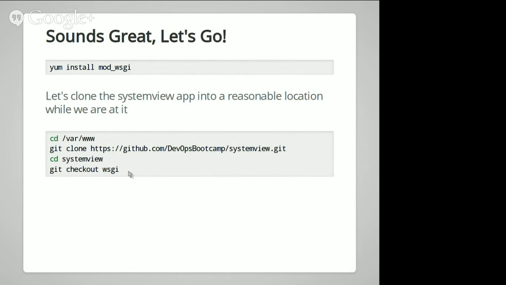Let's say /var/www. And by the way, after you've checked this out, you go into the system view directory and then check out the WSGI branch, because we've created a special branch that has a WSGI defined.